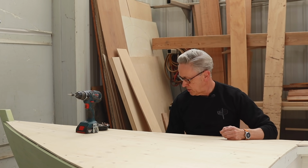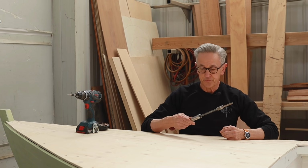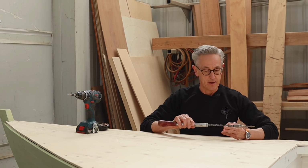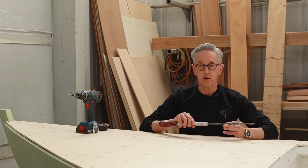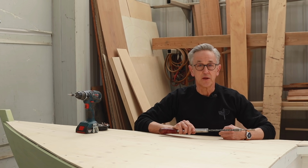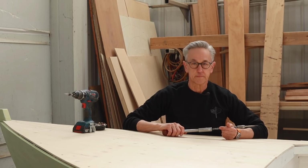And I have that on my Yankee screwdriver here that many of you have seen me using. I really like this screwdriver. One of the nice things, especially when you're putting a lot of screws in, like in a deck like this, is that it makes the work go pretty quick.